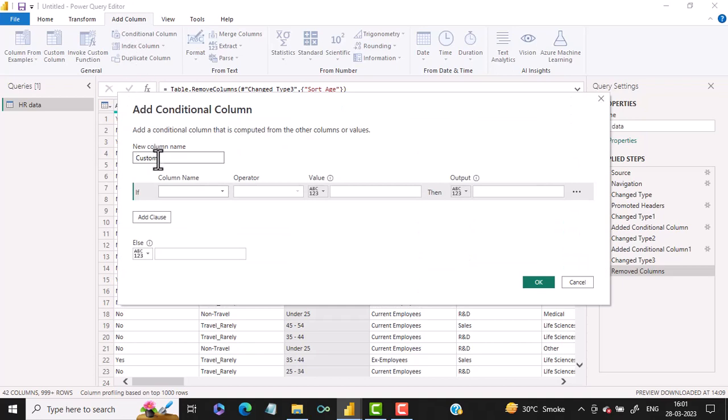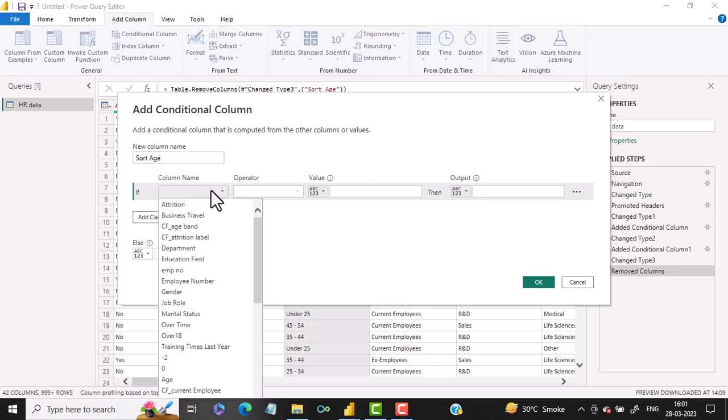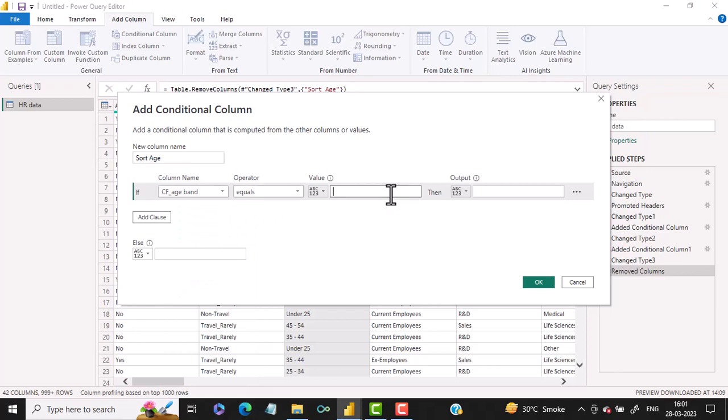Now in this conditional column, it is asking me for a name for the column. So it is sort age. This is the name for the column. Then what is the if condition? If the age band equals under 25, then I want the output to be 1.